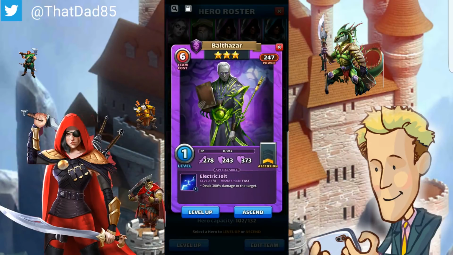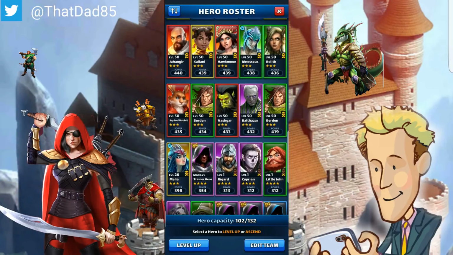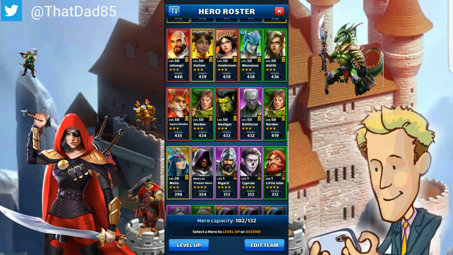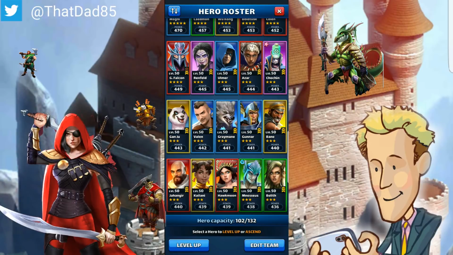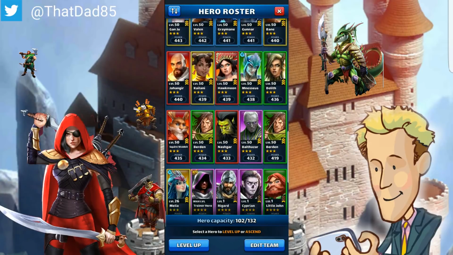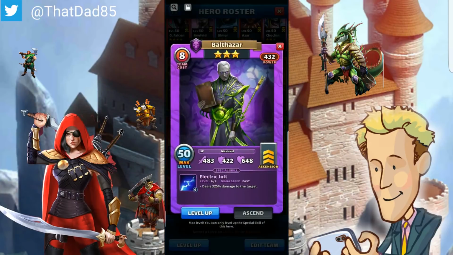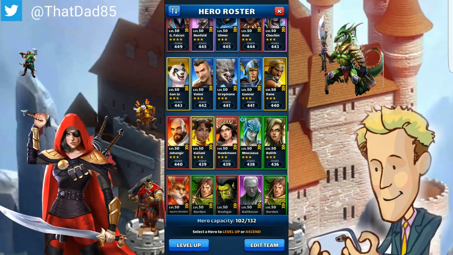And eventually I do want to level up more Balthazars, because I really like Balthazar. He's a hard hitter. He doesn't have the best stats. If you put him next to, let's see, a Renfeld 700, he's got stronger defense, but his, let's see, 488, 483, his attack is a little bit lower. Cochin has that higher defense, a little bit lower HP. Season 2 hero right there.